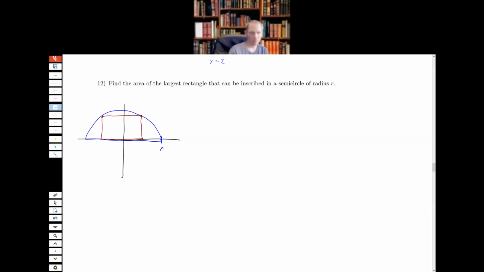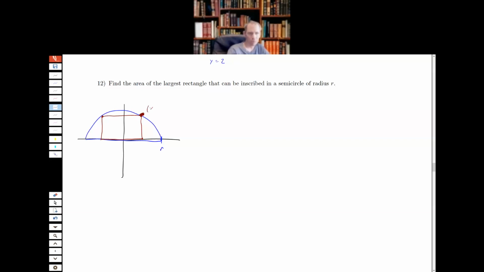And the way that I can think of choosing the rectangle to draw, I know that I'm going to draw a rectangle that's going to hit the semicircle somehow. So just say pick this corner and I can slide it around, right? If I slide it over to here, I would have a rectangle that looks like this. If I were to slide the point up to here, I would have a rectangle that looks like this. There's a bunch of stuff on here, so I'm going to clean that up. But the point is that if I let this be a variable, I can move it around and try to find the rectangle that has the largest area.